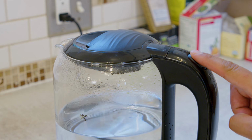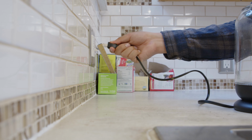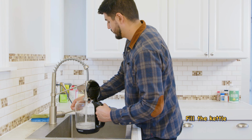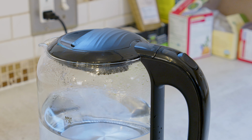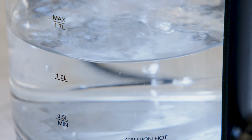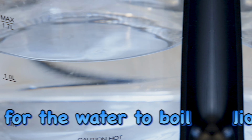Our first step is to boil water. As we learned in our previous lesson on using a kettle, all we have to do is plug the kettle into an outlet, fill the kettle up with water, put it back on its platform, and turn it on. Now, all we have to do is wait for the water to boil.